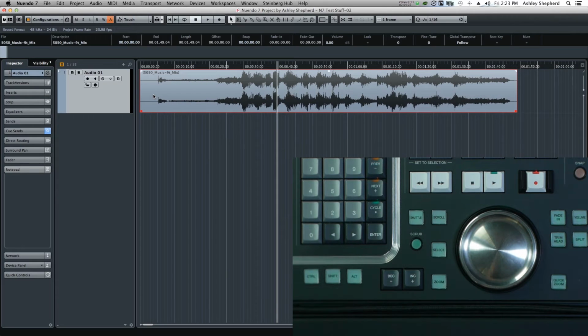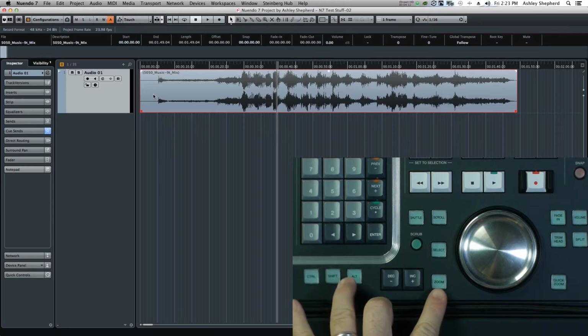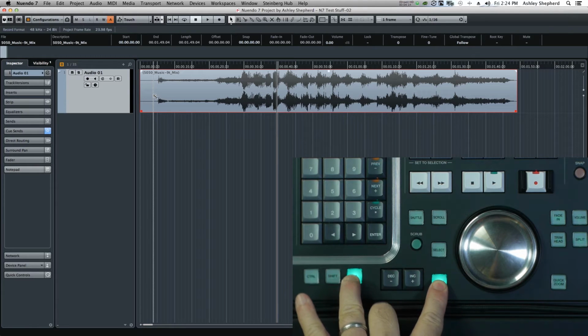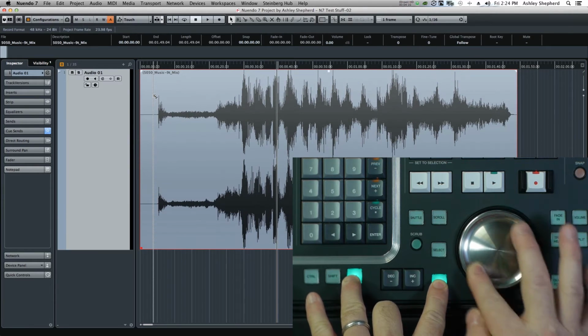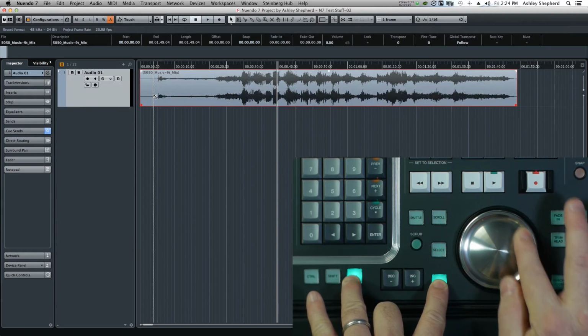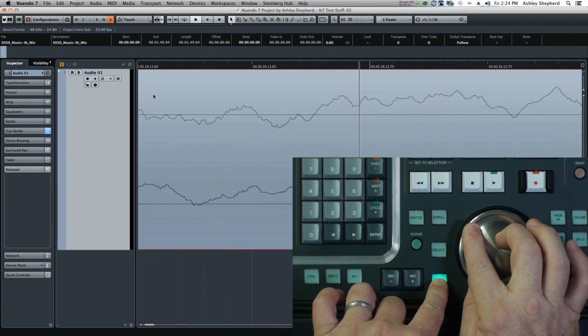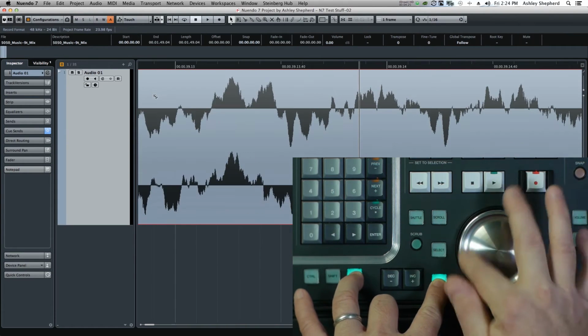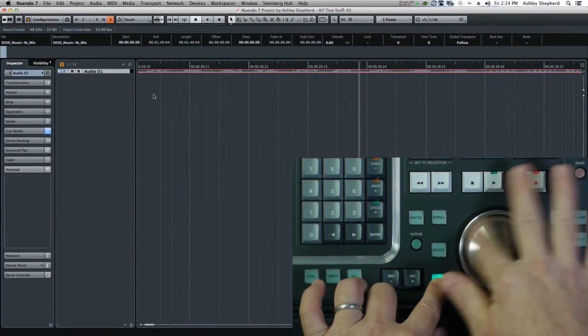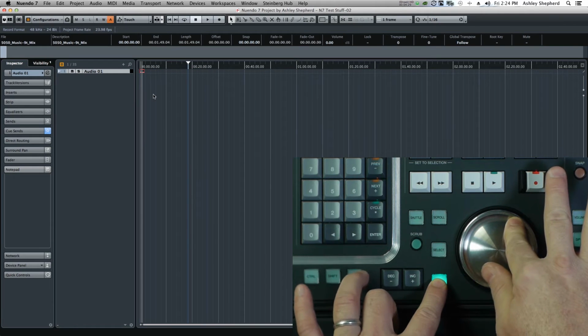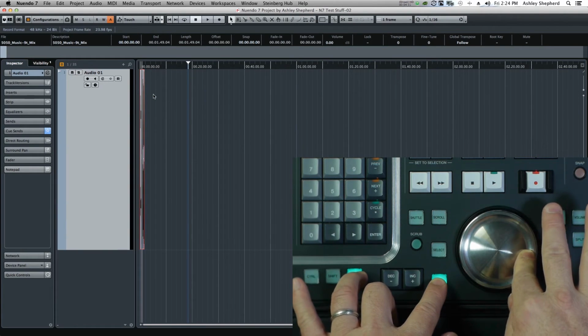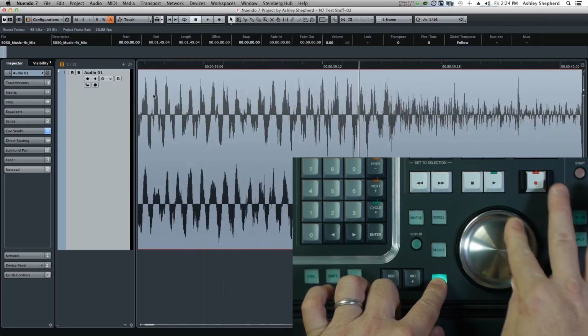Now the other zoom function, there's a couple of zoom functions with the scroll wheel. The next one is Alt and Zoom together to increase the track height. So now between that and the horizontal zoom, I can see a lot of detail in the waveform very quickly. Or I can go to a very, very small level in just a couple quick rotations of the wheel.